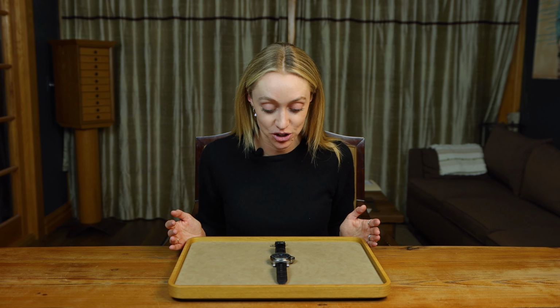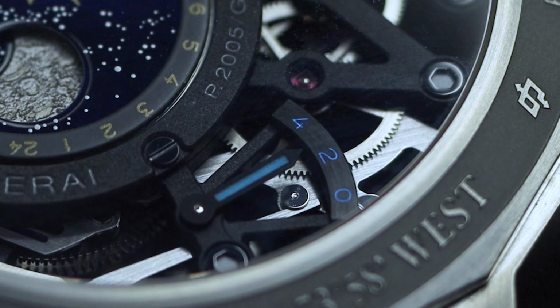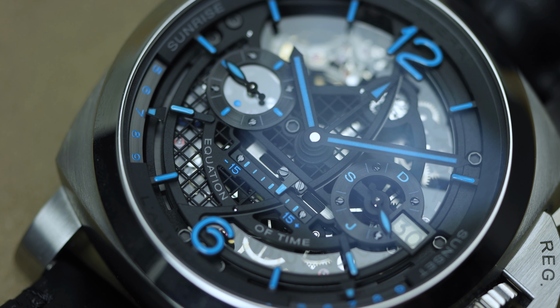Now let's talk about how easy this movement is to use. That is how you set the entire watch. You roll forward, backwards, you can set it by the hour. If you get super off by a couple months, it's going to take a lot of winding to get you there. It has a 4-day power reserve, but what's really neat is that in the box, it comes with a manual watch winder, and you can set this on, open up the crown guard, I should say, and it'll roll the crown for you and set the date. Extremely easy to use. If you know moon phases or calendars or tourbillons, there's usually a lot of pushing and pulling of buttons, so great watch, and you can also roll forward and backward, so you don't have to worry about going too far in advance, having to let the watch die. You know the experience. It's really easy to use.